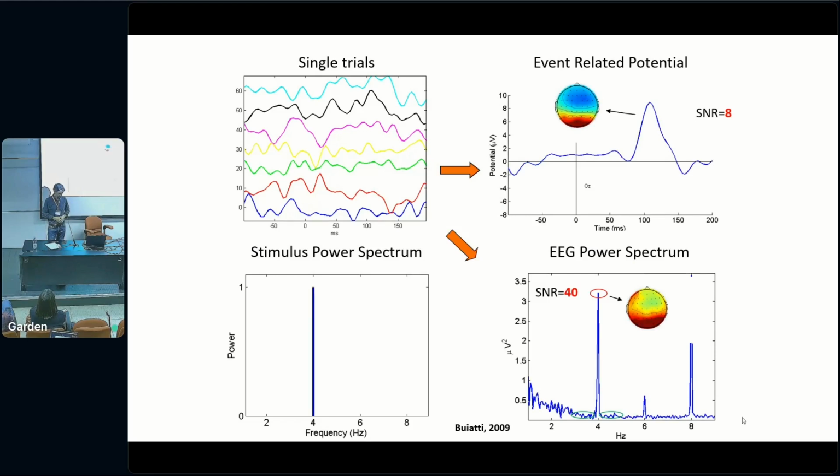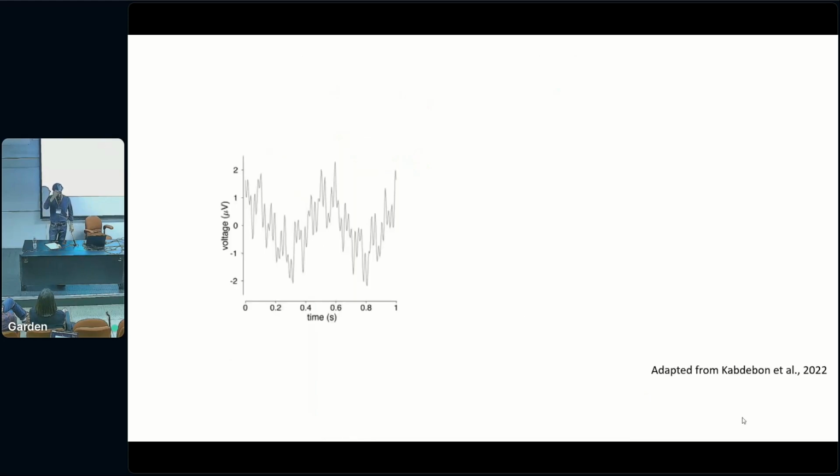So with this, I hope to convince you that this is the basic property of frequency tagging or steady state responses, that you obtain a much higher signal to noise ratio because you are much more able to dissociate the stimulus related response from the background EEG that is not related to the response. Okay, my purpose in this talk is really to give you some indications about what I think are the most optimal ways to use frequency tagging in development.